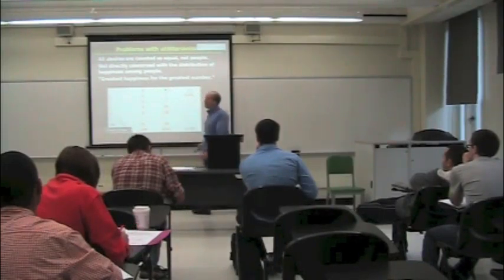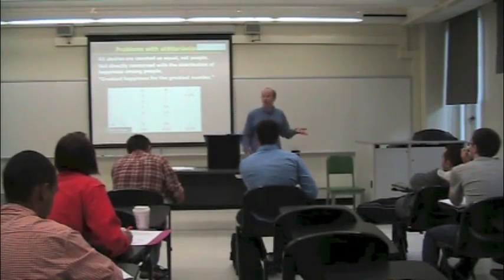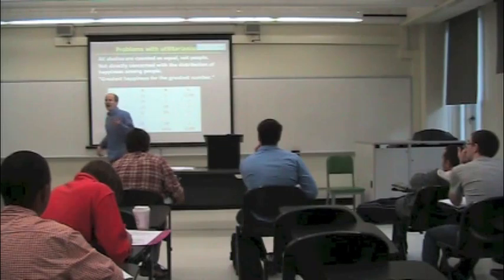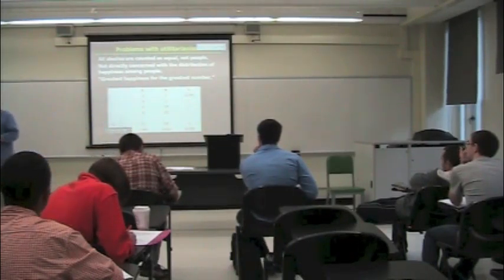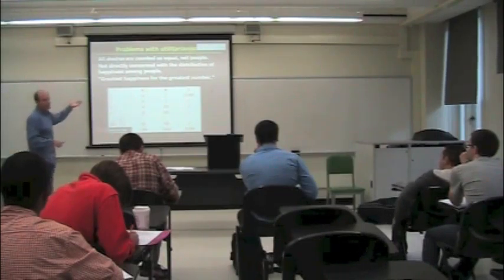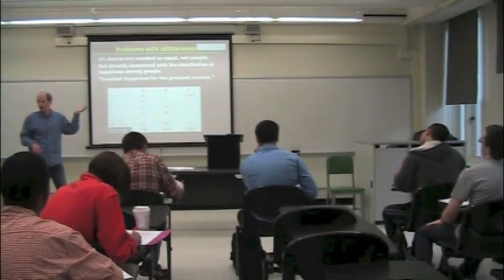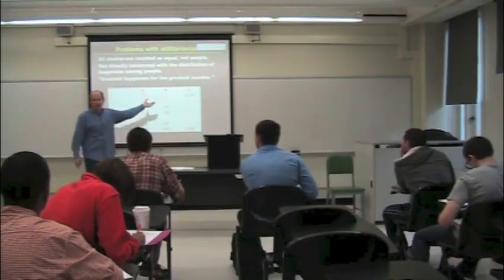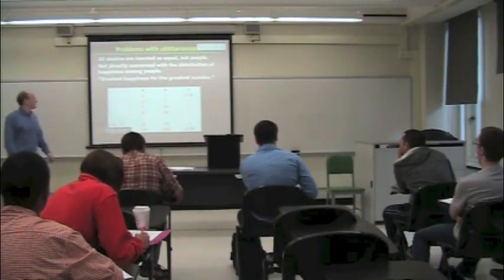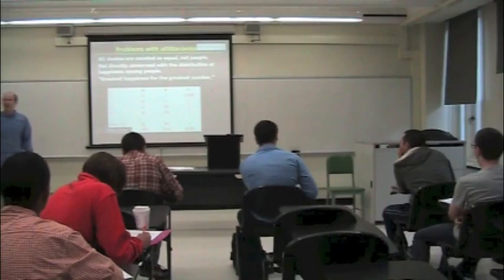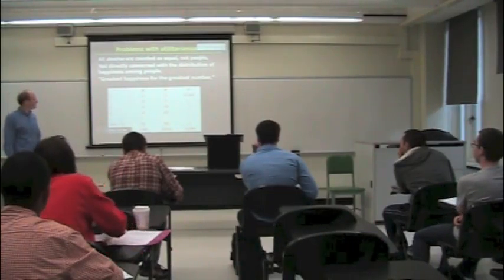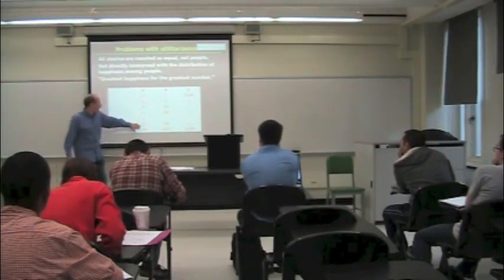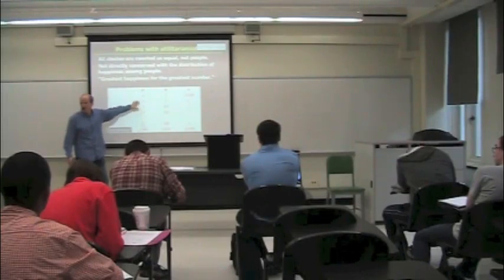And here we have, in the columns, we have three different possible arrangements of society. And I've given a number here in each of these to indicate how happy that person is under that order. So this is going to be a level of utility, maybe some measure of the satisfaction of the order. Okay, and my question is, under A, B, or C, which one best represents the idea that greatest happiness for the greatest number? I myself think that, well, I don't know what I think about that. So you notice on A, everybody is equally happy. Everybody has the same level of happiness.